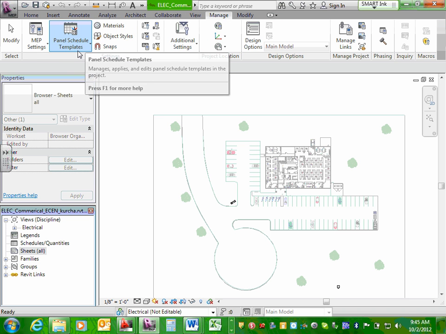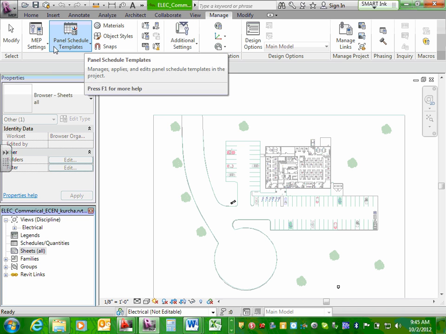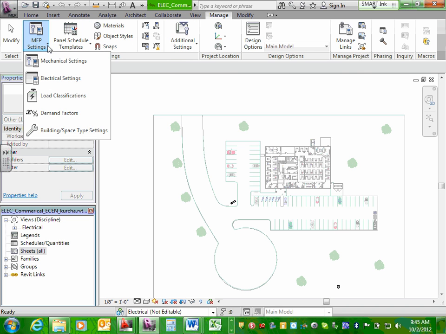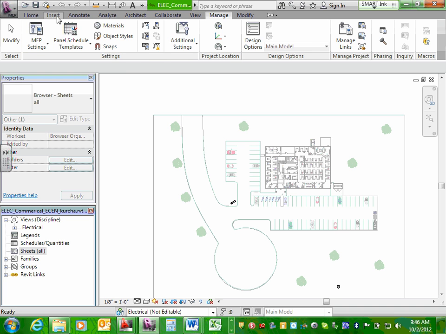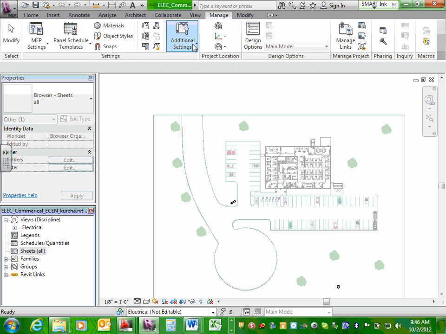manage project setup. Okay, we can do this at any time. Setting, material setting. Okay, give me 1 second here. Let's manage additional settings. Project.